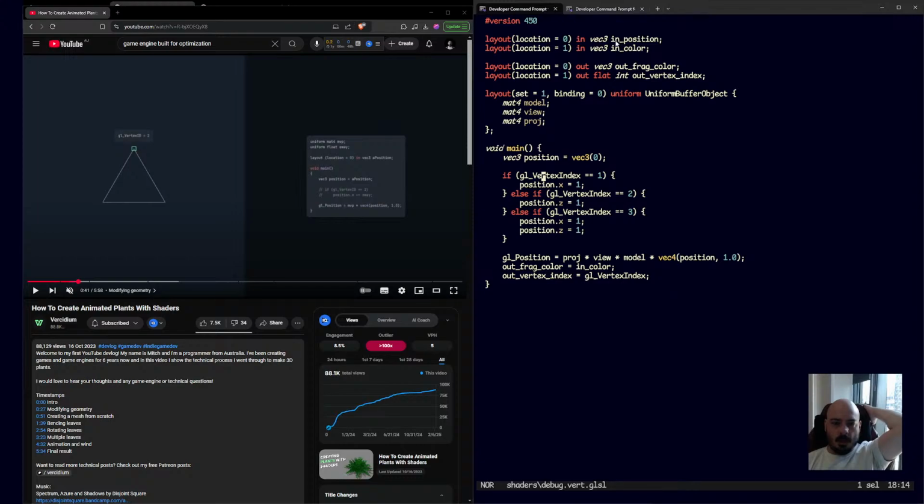Unless there's a way, I guess you could use a storage buffer. Yeah, you could use a storage buffer, right?